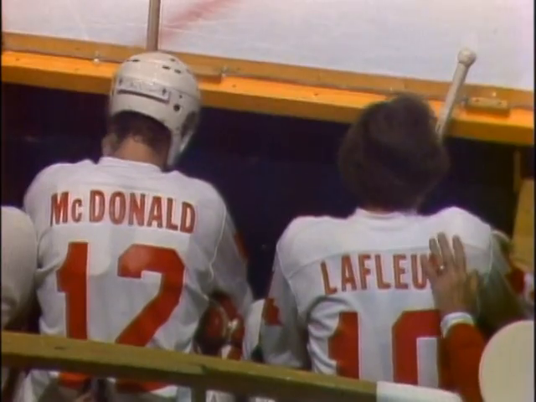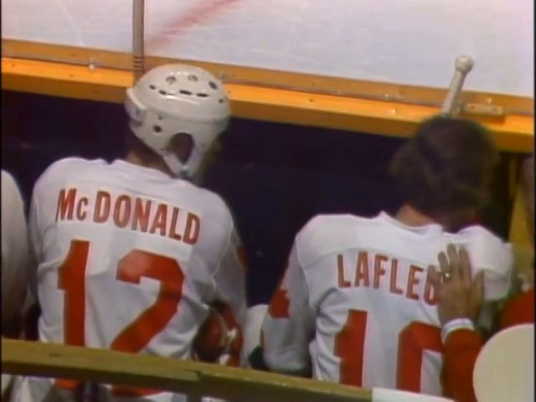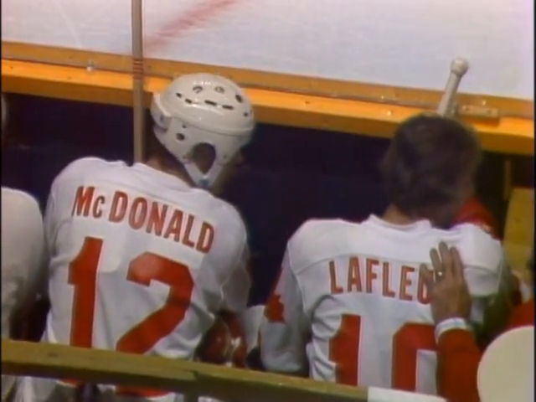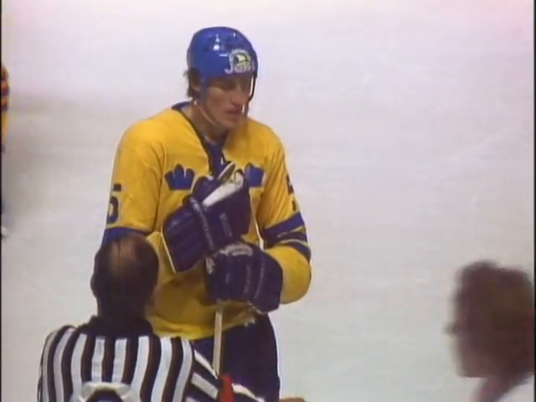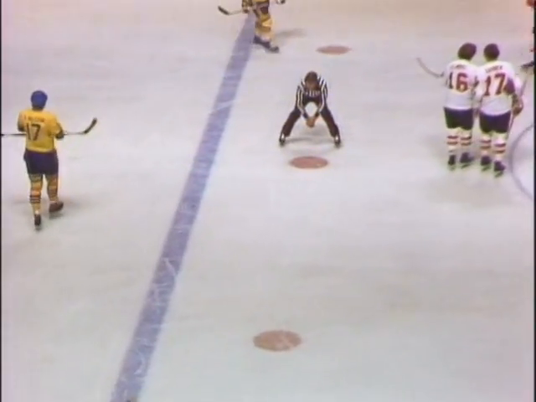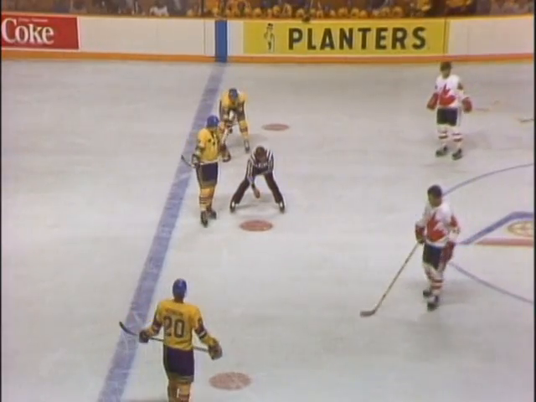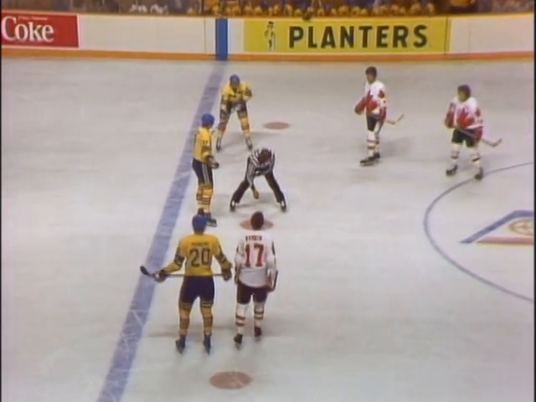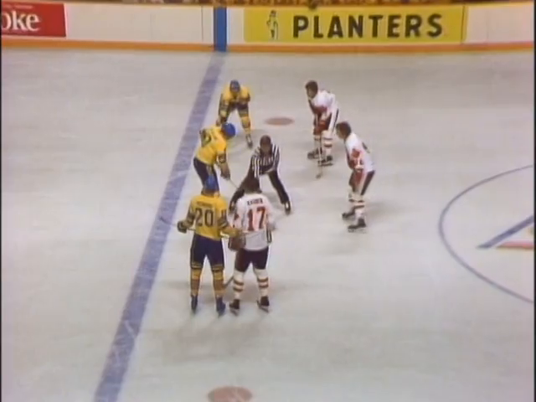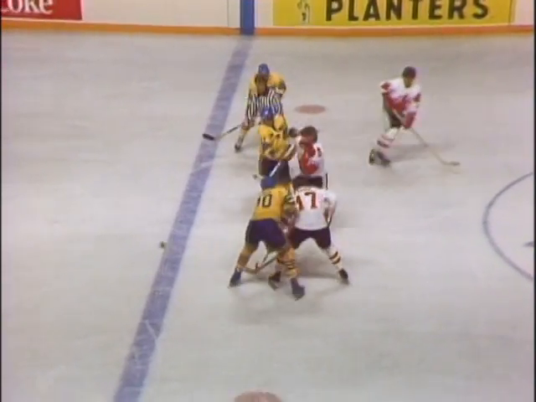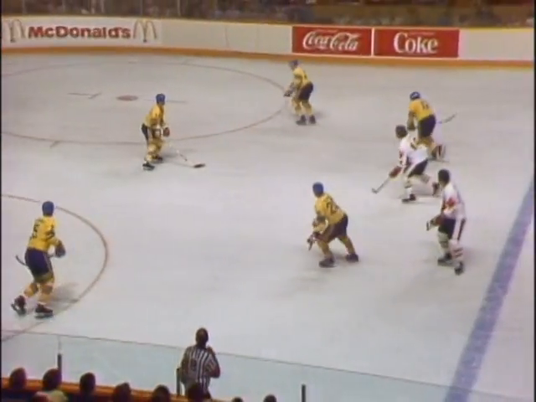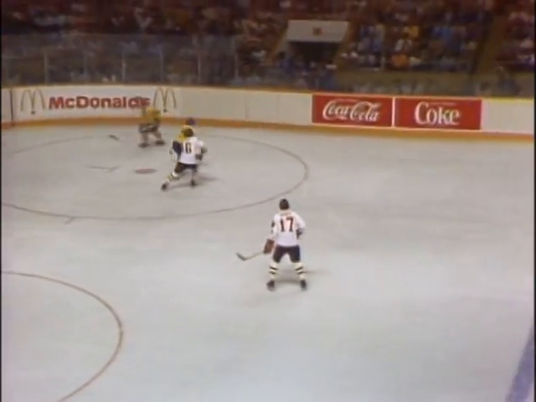Juha Viding still being treated on the far side as we look at Lanny McDonald in the penalty box to serve the minor as Guy Lafleur picks up an additional 10-minute misconduct. Perhaps the Swedish player was trying to pick up the major penalty for a deliberate attempt to injure on the spear, because that would mean that they would have a man advantage for 5 minutes at this point, and that might be very important in the hockey game when they're down 3-0 rather than just a 2-minute minor. Well, we have 3 minutes and 1 second remaining in the first 10-minute session here at Maple Leaf Gardens. Canada 3 and Sweden no score.